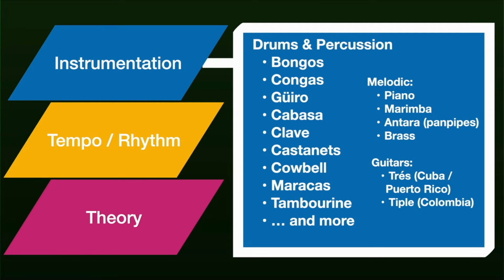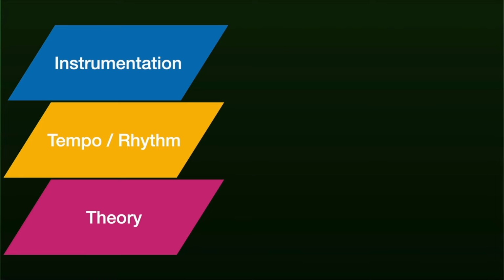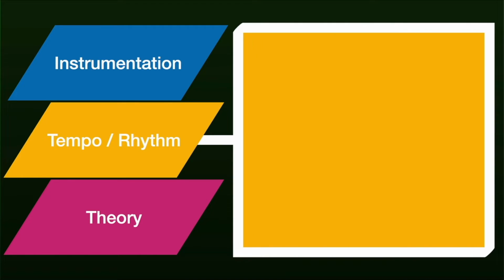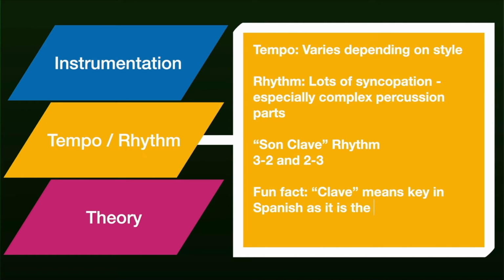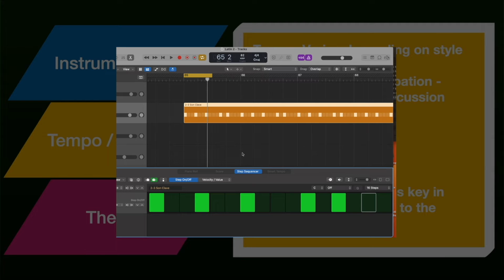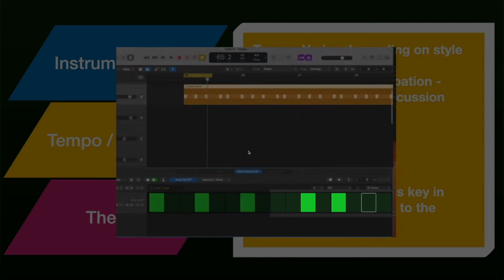The rhythms, including the time signatures of Latin music, do vary depending on the style, but one absolutely key rhythm is the clave, which literally translates to key in Spanish. There are different clave rhythms used, but the most common pattern is the son clave. The son clave is the rhythm that's made up of two sides, a 3-side and a 2-side.